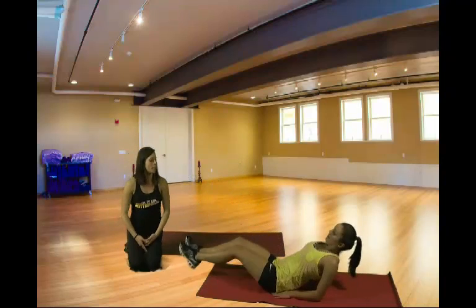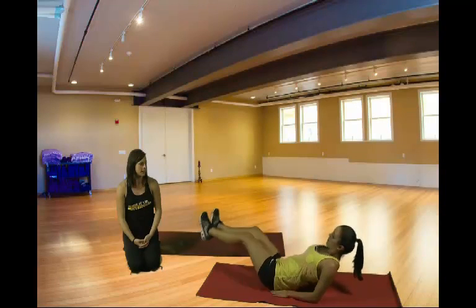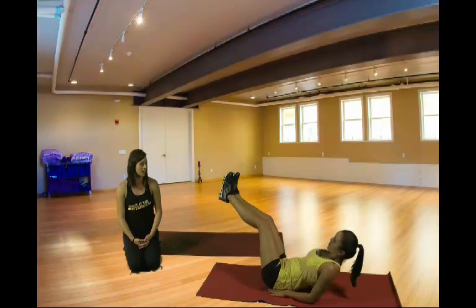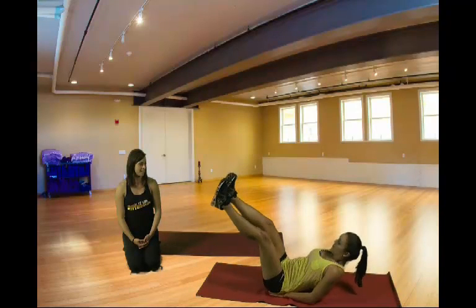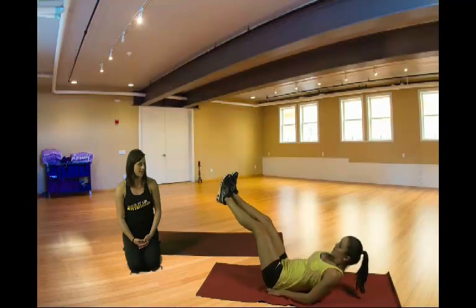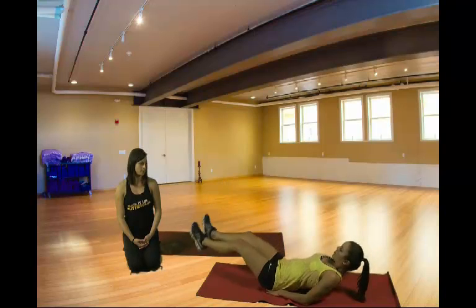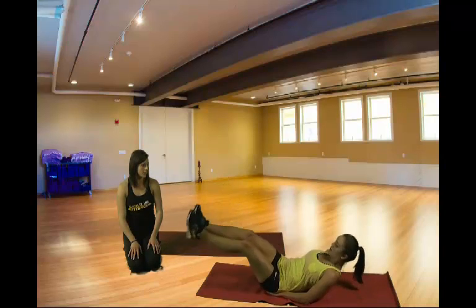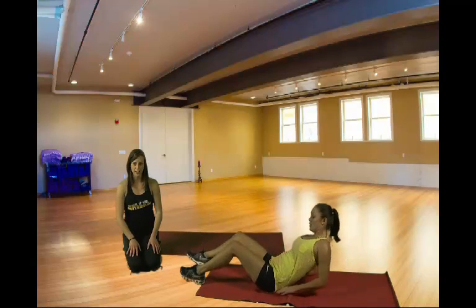Good. Try to make them nice and round. If your back's bothering you, please go down onto your back. Up and around and down. Good. Up and around and down. Good. Keep going. You got about 10 seconds left. Keep breathing. Keep those legs straight. Woo! We got to breathe in. Let's go. Keep it up. And done. Very good. Very, very good.